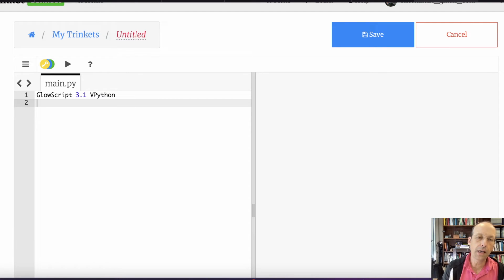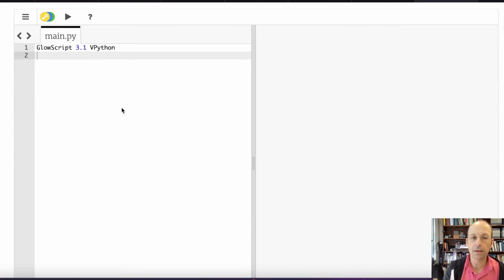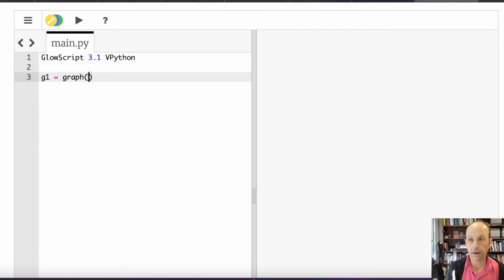I want to go ahead and make a couple of things to begin with. I'm going to obviously graph this. So let's make a graph. G1 equals graph. Is that big enough for you? I can give it an X title of X. I'm going to plot the shape of the wire and then animate it with time, because it's going to change in both space and time.